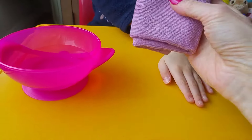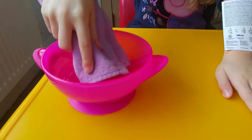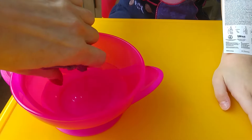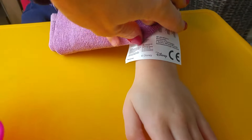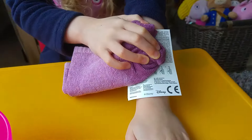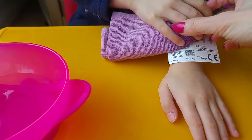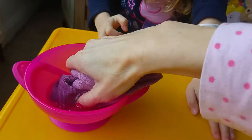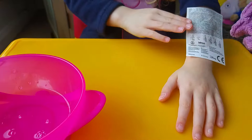We need to wet it, so can you wet your towel, honey? Right, and then squeeze it out a little bit like that. That's it. Now hold the water, hold it over there like that — that's it, keep holding it over, keep pressing. Do you want mommy to help a little bit? Just let me get some more — that's it. We'll dip it in, keep it down, you're gonna have to keep it real still.